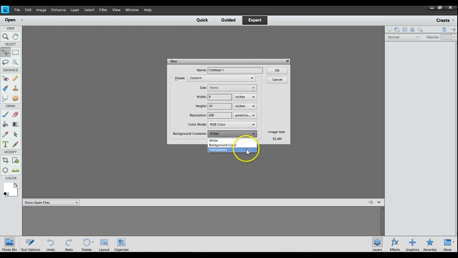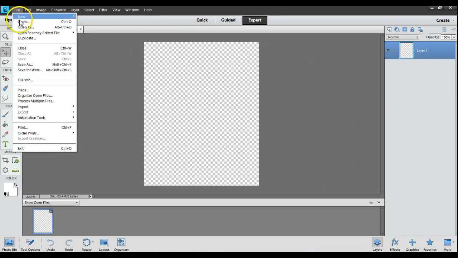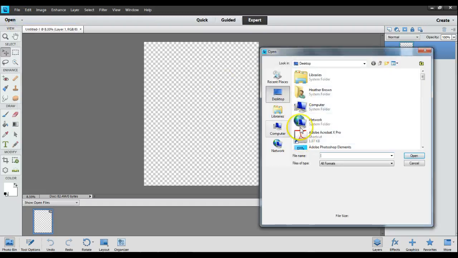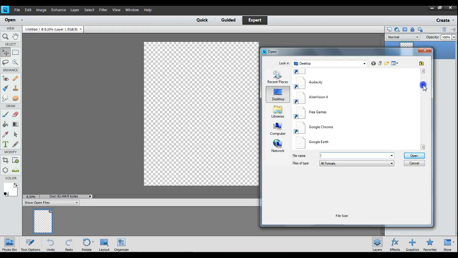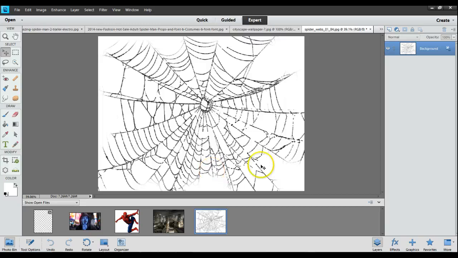And right here, let's go ahead and change this to a transparent background. Now what we want to do is open up all the images that we saved into our folder. So once in here, we can click and then hold down the Shift key and click here so that you open up all 4 at once. And we want to do a new layer after copying this image here.